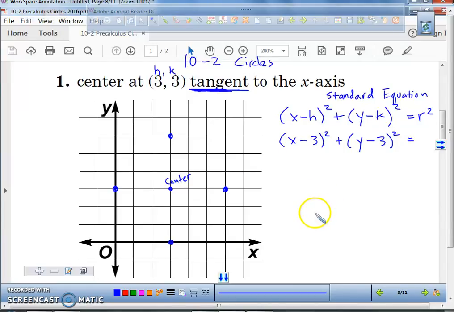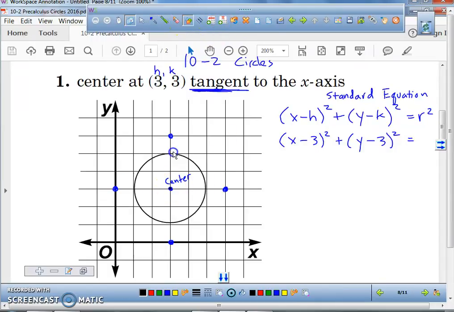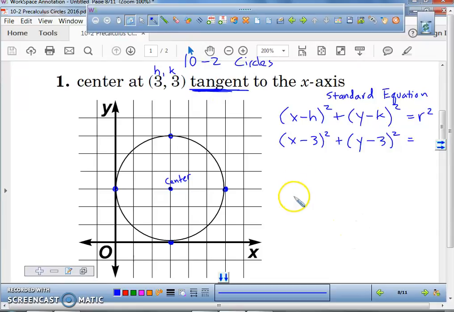When you're drawing a circle, if you don't have a compass and you're just trying to draw it by hand, just do it section by section. So kind of curve it up. That's part of it. Have a curve down. So do it section by section. Makes it a little bit easier. I realize that's not a perfect circle, but that's a way you could draw it if you don't have a compass. If you do have a compass, then you don't have to do it like that. Start with the compass and make a nice circle going through all the points right there. Oh yeah, don't make a square. That would be bad. Definitely try to make a circle.